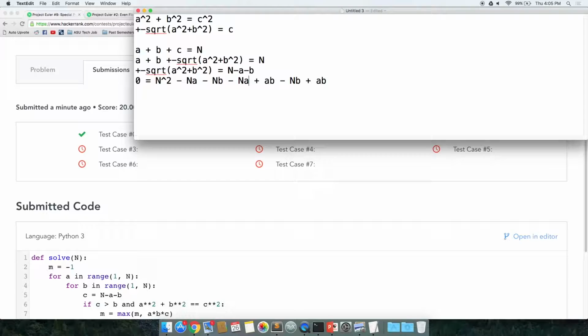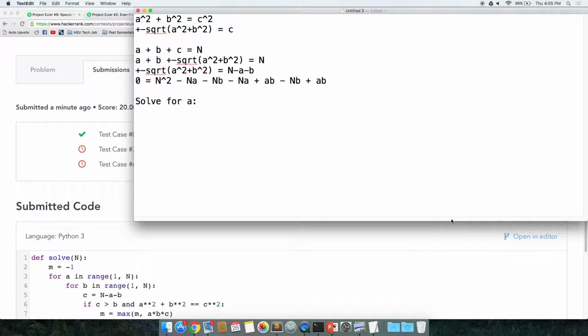Okay. So now we have three variables here, n, a, and b. I know n, so I have two unknowns. So what am I going to do? I'm just going to solve for one of them in terms of the other. So let's just say that we solve for a here, so a equals stuff. Then that means that we're going to loop through b from 0 to whatever number n, and then just find the result for a, and then plug in the result for c. That's exactly what we're going to do. So let's just say that we're going to solve for a.